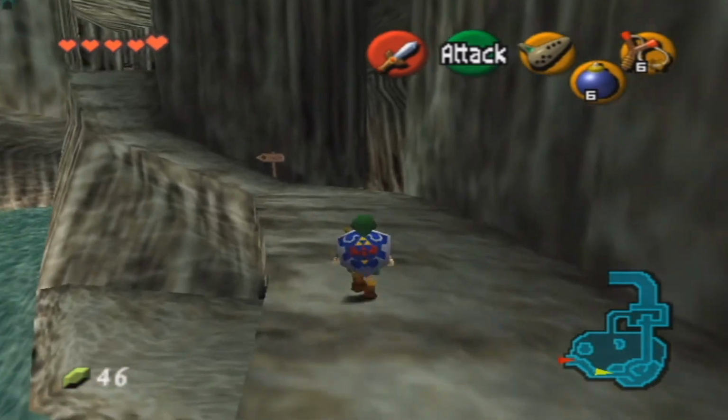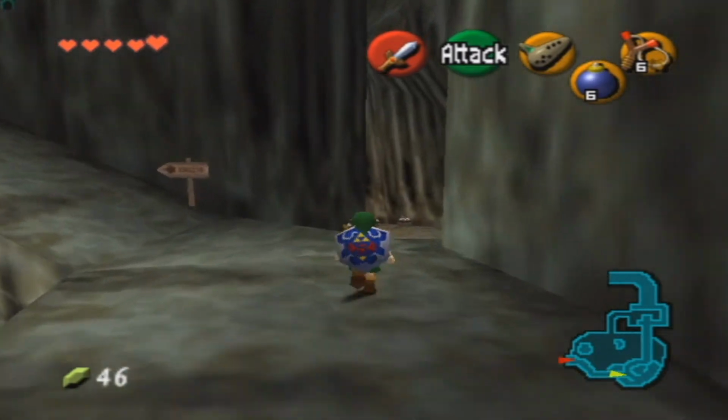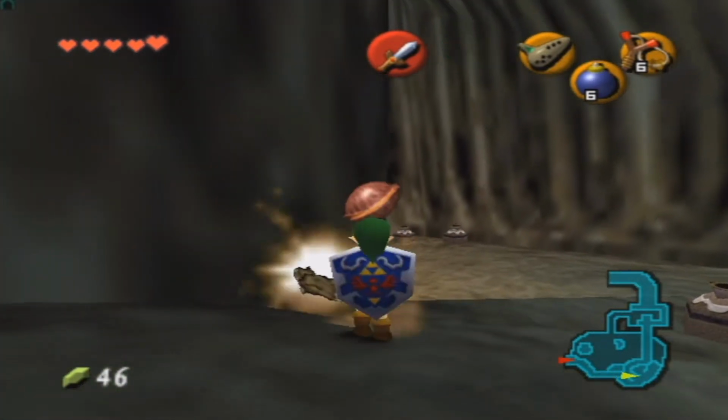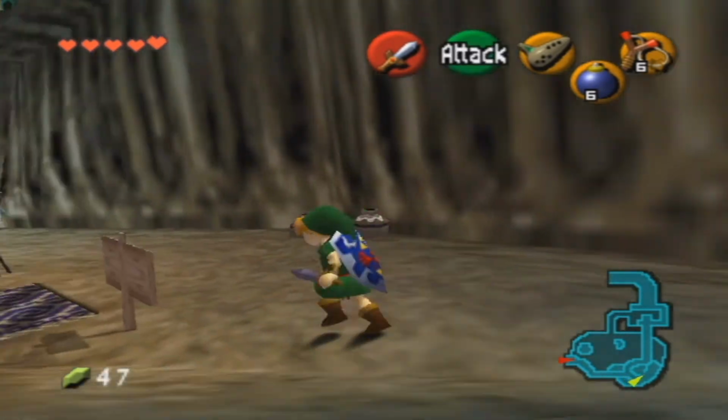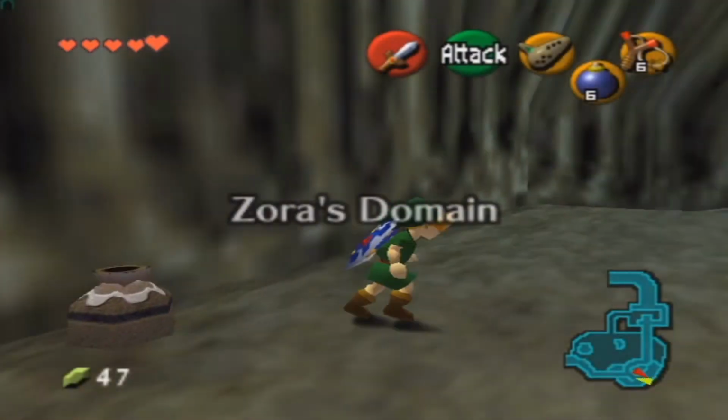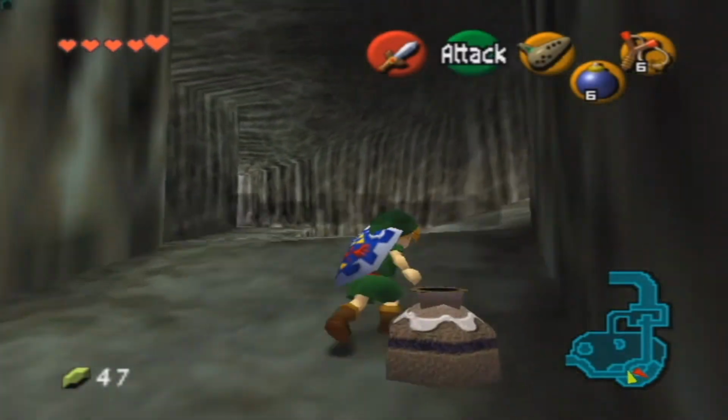But before we could actually go into Jabu-Jabu's Belly, first we need to do a few things. That being, go to the wrong place. Because over here, there's some stuff. But more importantly, there is a shop. Which I'm not going to show, because it's not really important right now.